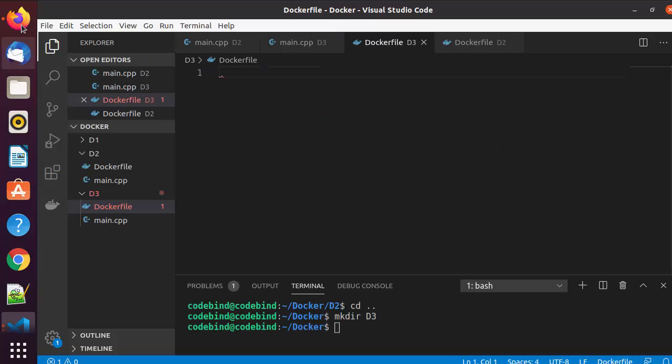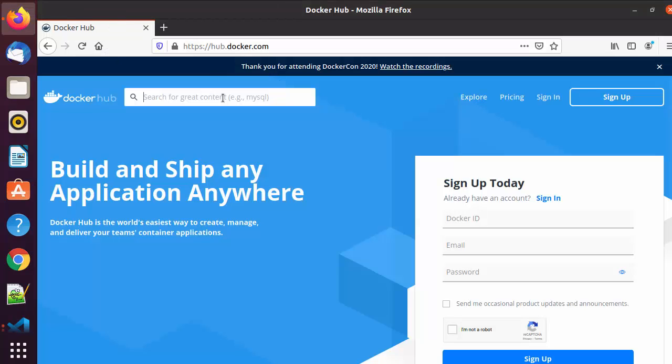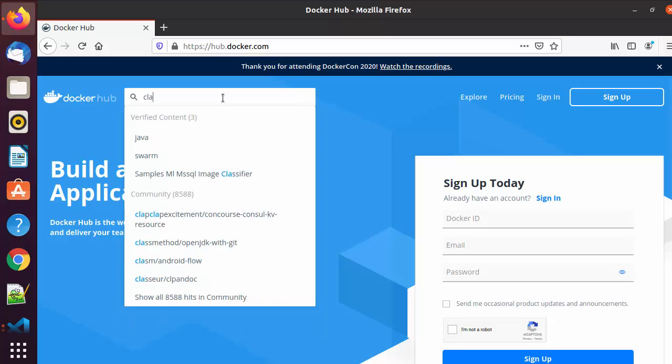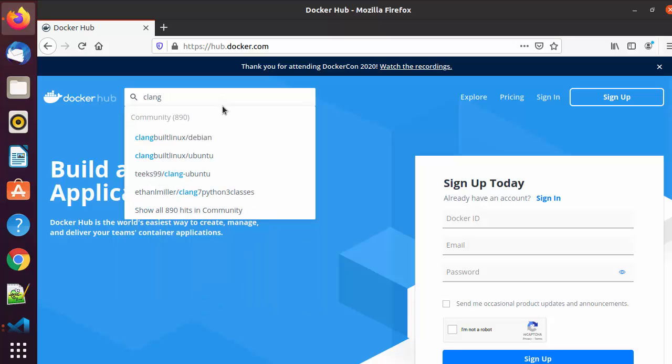So now let's move to the Docker Hub website and let's search for clang to see if we have something related to the clang compiler on Docker Hub or not. I'm going to write clang here, and as I remember, there is no official base image for clang on Docker Hub.